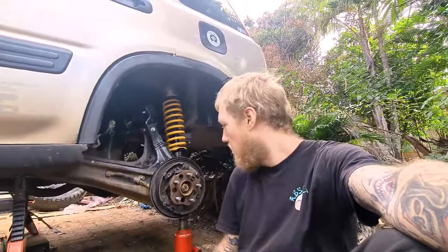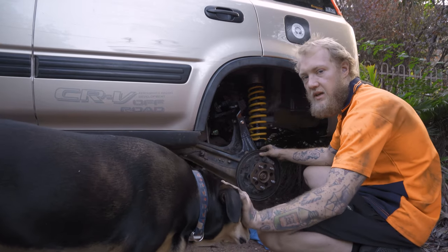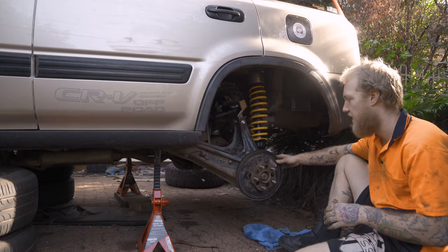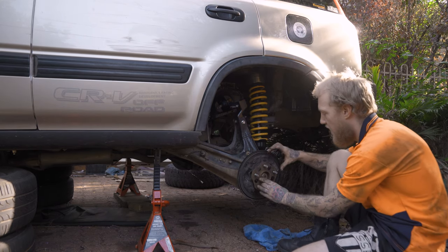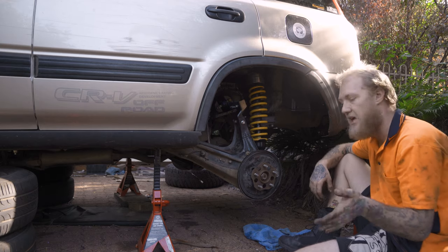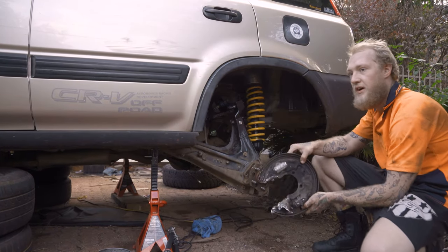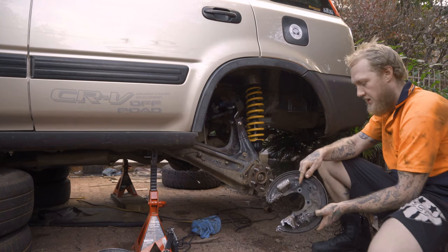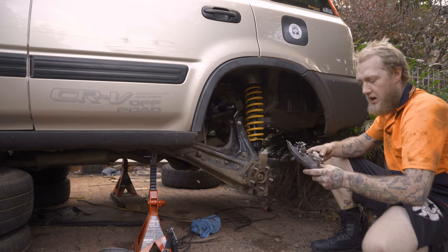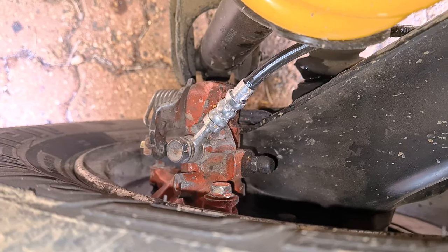I've got that brake line disconnected from the back. With those bolts removed, you can very easily move the hub to get your socket in through the holes — an absolute treat to get those bolts out. I'm going to go ahead now and cut that off. It has absolutely been over an hour. I did use the angle grinder to make the initial cuts, then used the bolt cutters and twisted it off. Here we are — that's completely removed, so we can get rid of that.